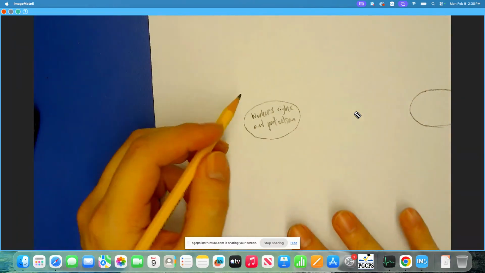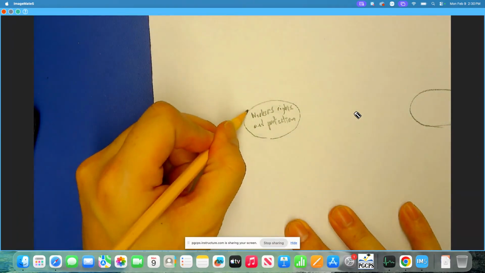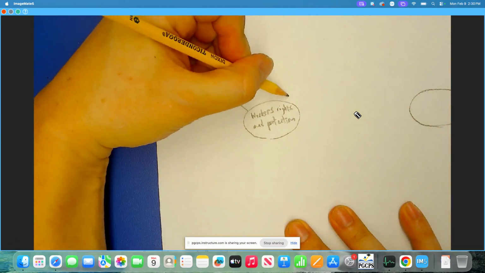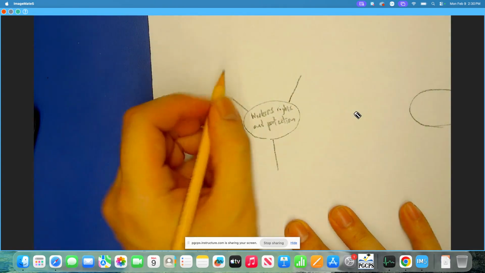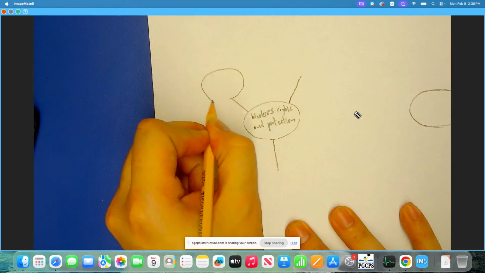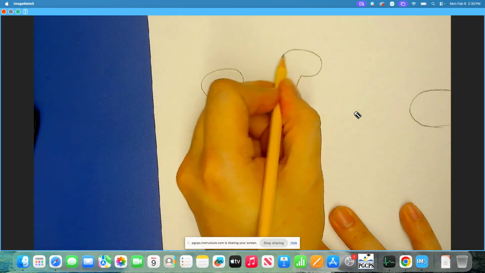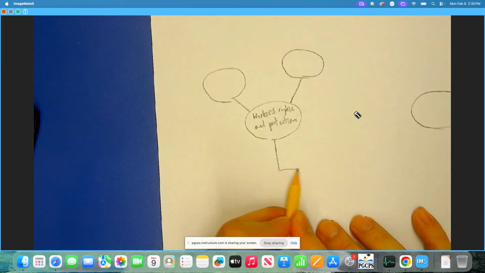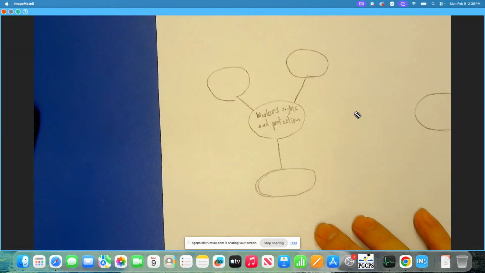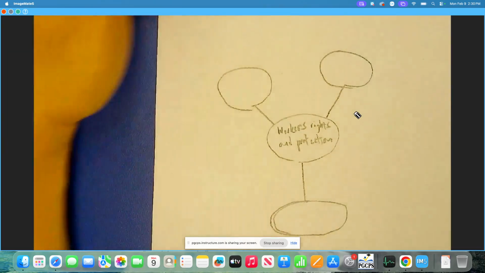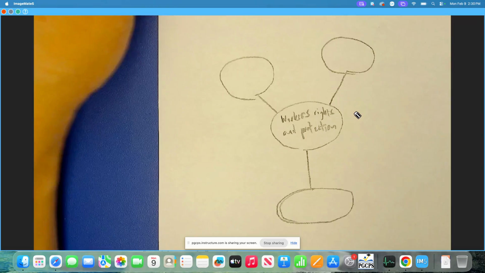Again, we're going to be branching off into three ideas. So you're going to do one line here, one line there, one line here. You can do it in any direction that you want, but we're going to do other circles here. This is beginning to create almost like a web for your mind map. All right. So for this one right here, I'll zoom in a little closer so you guys can see what I'm writing.